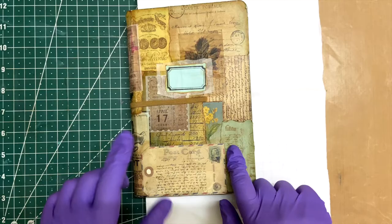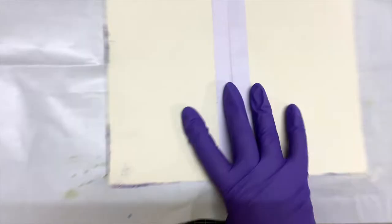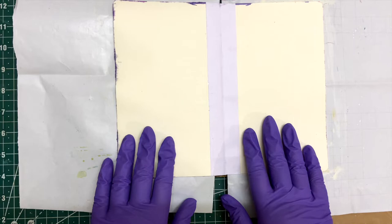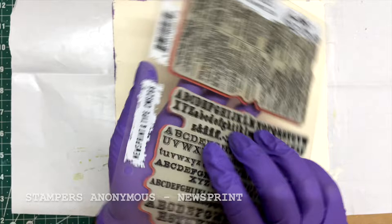Hi everyone, I'm back with another art journal video and I'm working on my dilution art journal. I have put a strip on the seam because the last one pushed a lot of color onto the next page, so just to protect this particular one I'm using an A4 sheet paper which I have glued down to the seam. I'm also wearing gloves to protect my hands from some of the mediums I will be using on the page.